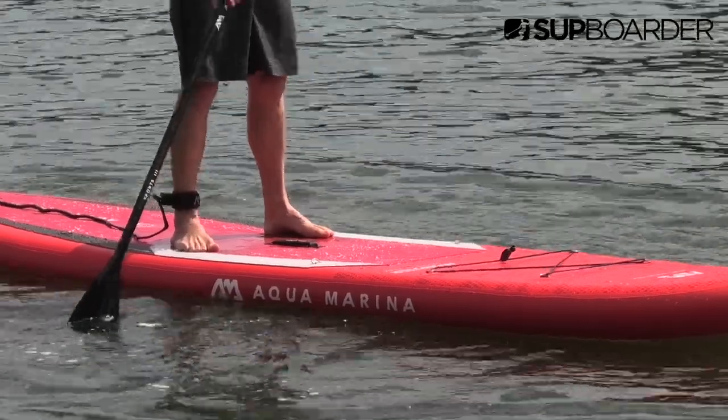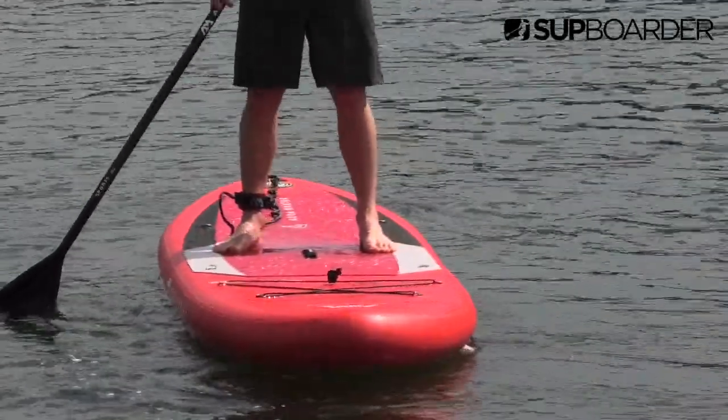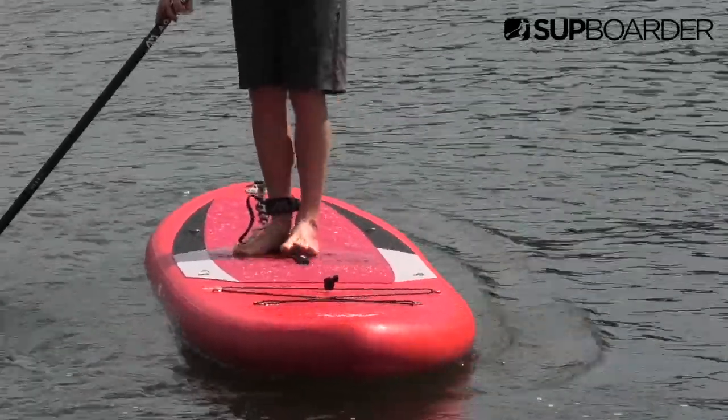For those of you that don't know how to stand on one foot when you are stand-up paddleboarding, because it is really tricky, here are a few tips. Just like our first challenge of shuffling and cross-stepping on our board, we really need to focus and identify the center line on our board. What we need to do is move both feet in toward that center line, and then you need to choose a foot to balance on.